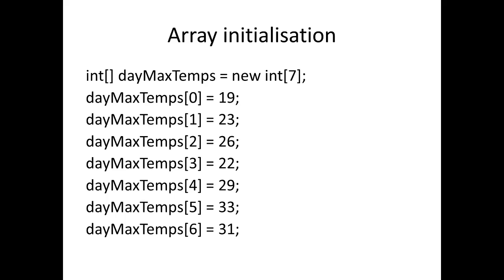How do we put numbers into an array? Well, there are lots of ways you can do this. One way is to just do a whole lot of assignment statements here. We're just putting 19 into position 0 in the array, 23 into position 1, all the way down to 31 into position 6. And remember here, our array is of length 7, but that means these numbers here, we call this the index into the array, the index range goes from 0 up to 6, right? Because 0 up to 6 is in fact 7 numbers, corresponding to the 7 we've got up the top here.